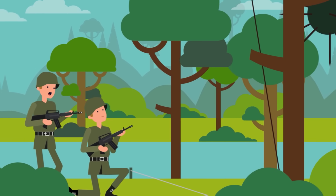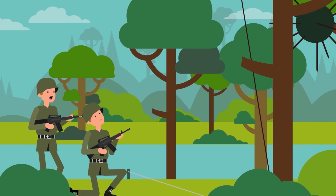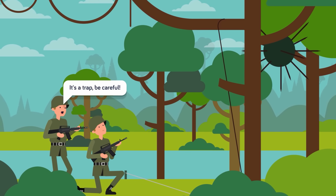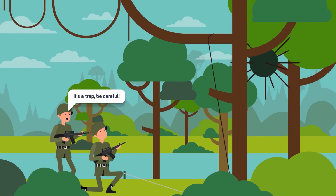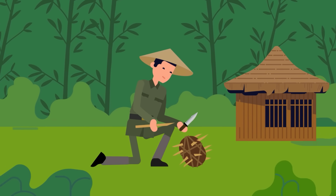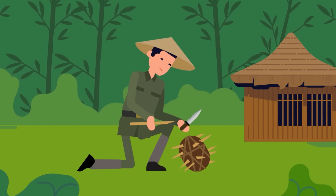This would most likely cause immediate death, but if it did not, the soldier would wish he were dead. There would be no way for the spikes to be pulled out without killing the wounded soldier, so the mace either caused death upon impact or soon after. A simpler version of the mace could be constructed using materials found only in the jungle. This made the mace a versatile booby trap.